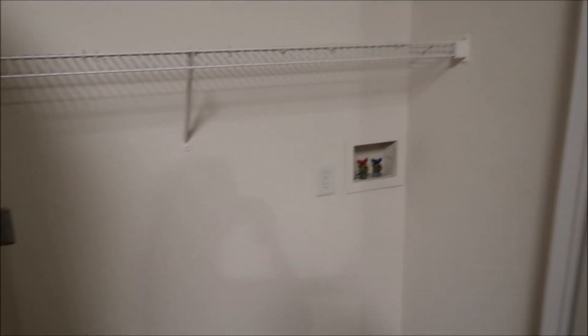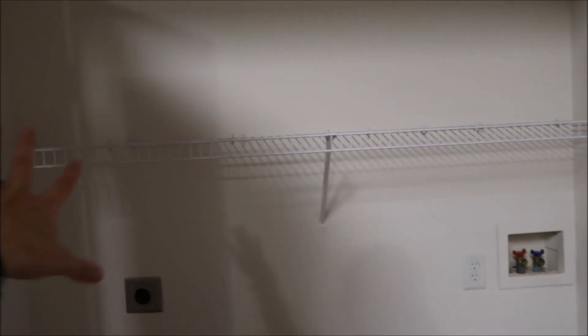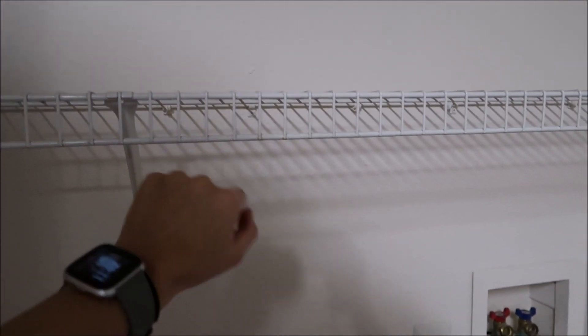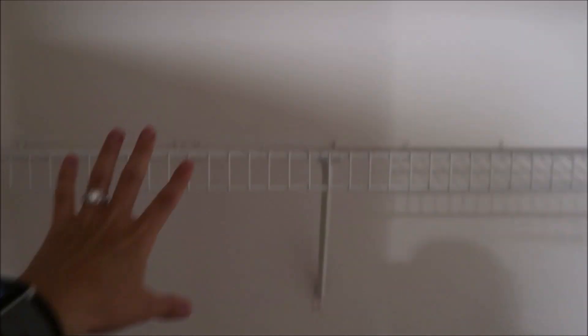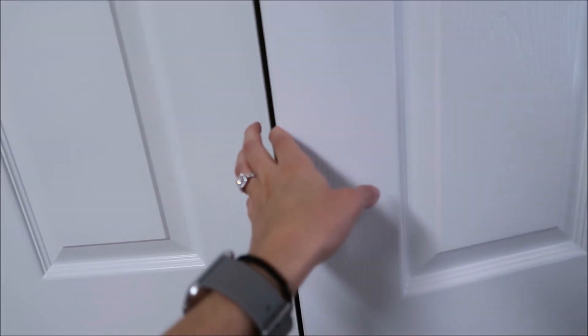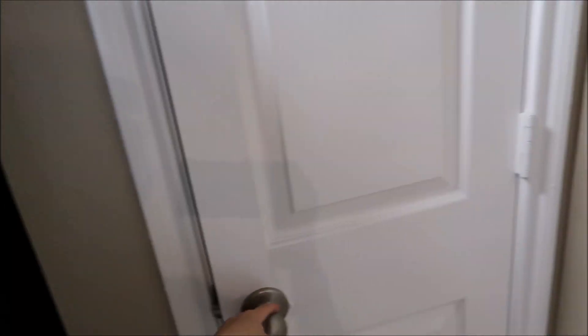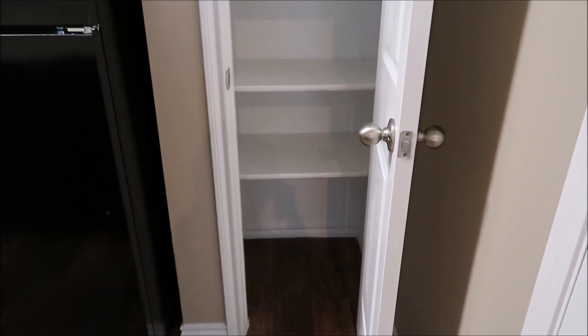Right here we have our laundry room. I like that there's a shelf in the laundry room because I can put detergent, softener, whatever I need, and I can also hang a couple of bras or things up there. We can maybe add another shelf later on — we just have to play around and see once we get everything organized. Here's our cute little pantry — look how cute it is, it's just a really tall door. It's going to be filled with a bunch of yummy snacks, breakfast stuff, and everything.